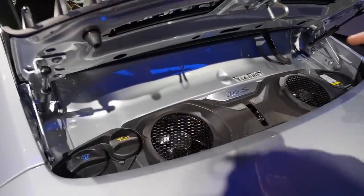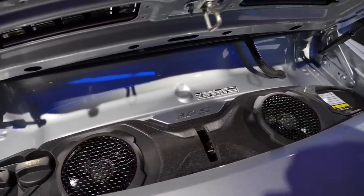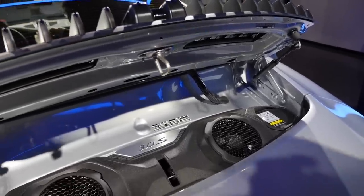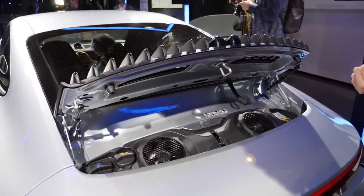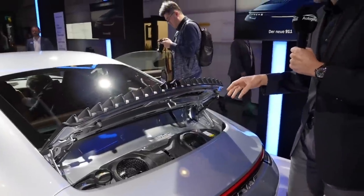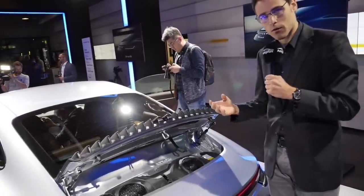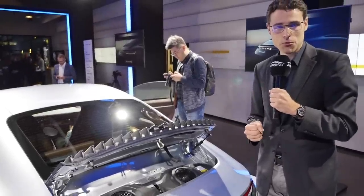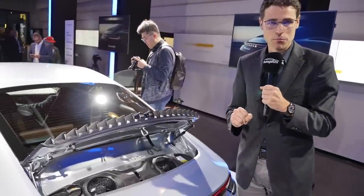This one here, a 3-liter flat engine, 6-cylinder, 450 horsepower now, so it's an increase of 40 horsepower if you compare it to the predecessor model. This one here for the 911S model, either with rear-wheel drive or with all-wheel drive. 3.7 or 3.6 seconds in the acceleration to 100 kilometers or 62 miles an hour. And that changes a little bit when you put in the Sport Chrono package.